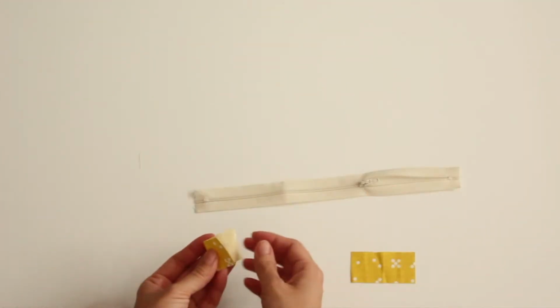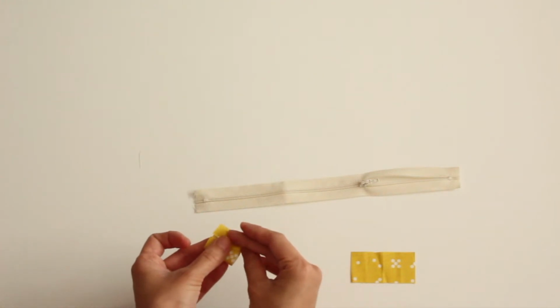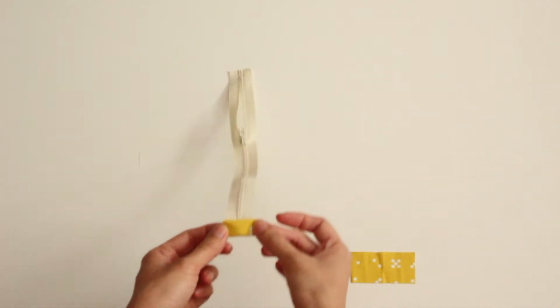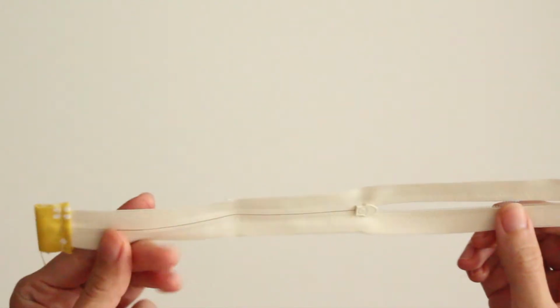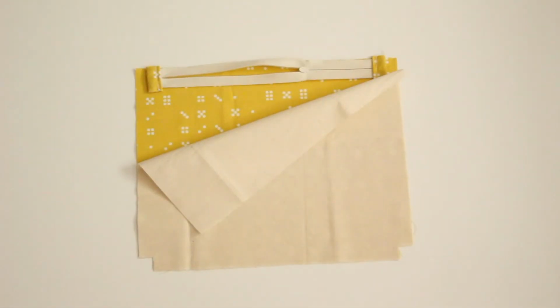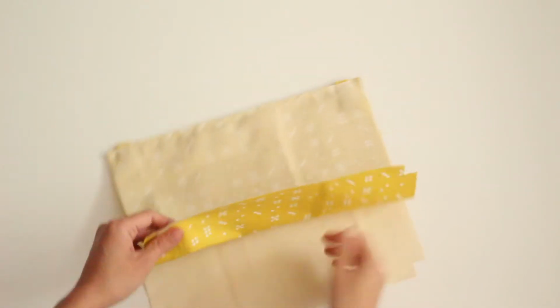Fold the tabs in half, then in half again. Sew them to the ends of the zipper. Align the edge of the zipper to the tops of one inner and one outer piece, front facing in. Then sew it. I sewed the edge so the fabric wouldn't fray.